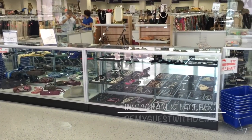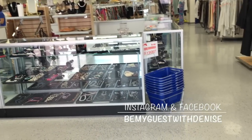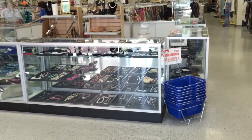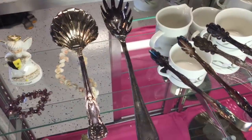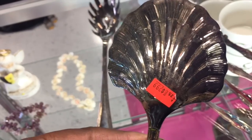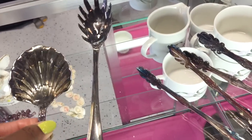First, stop and look in the glass cases when you first enter. Don't let that big old glass intimidate you. There are lots of treasures and goodies at great prices, like these silver plated flatware pieces. Both are $2.99 each. If you polish them up, they can look beautiful on any tablescape. So stop here first.